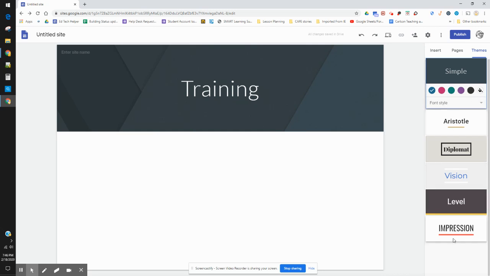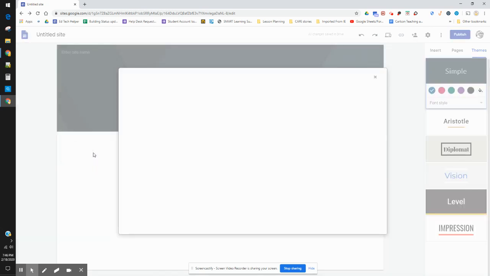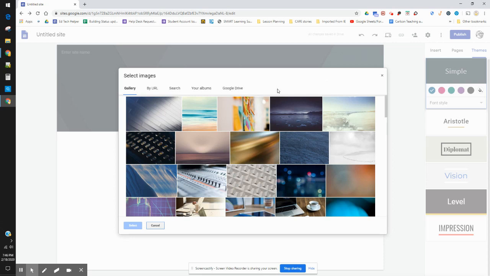So besides the themes, I also have the option of putting in my own image or searching one from the internet. So to simplify things for now, I'm just going to choose from Google's generic gallery. I'm going to choose these lovely Post-its. But as you can see, I could also go to a specific website where I know a picture's located. I can use Google's databases, or I can upload from my computer or my Google Drive.